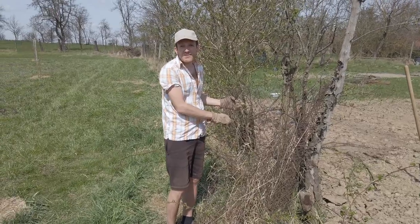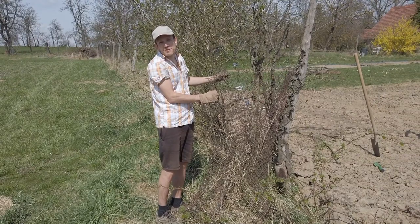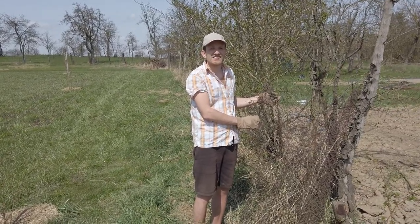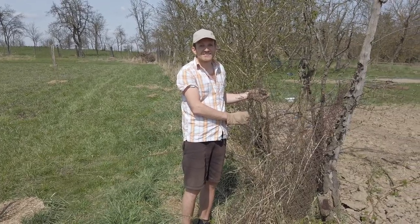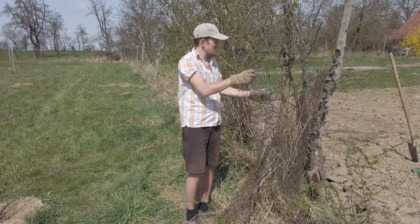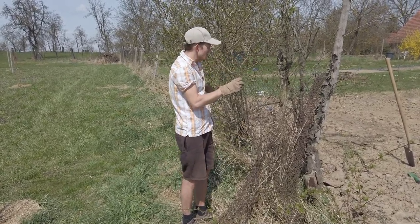I think we have released the rest of the fence. Yes. Finally. We've been here for a few hours now. We are always so naive. I was like, this will take 1 hour and we'll be done with the whole fence. I didn't expect it would be in the ground and that it would be so hard to pull it out. I didn't expect that either.